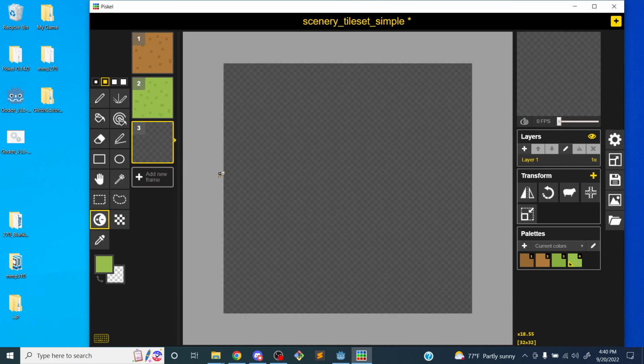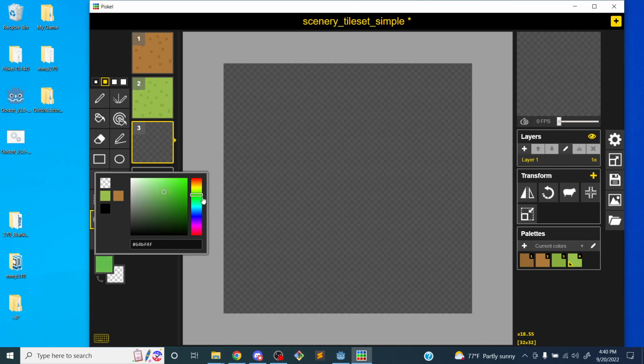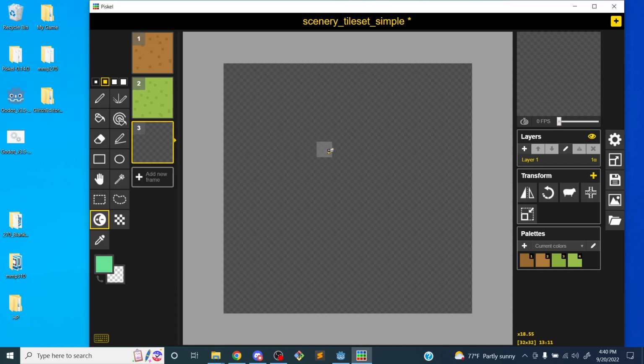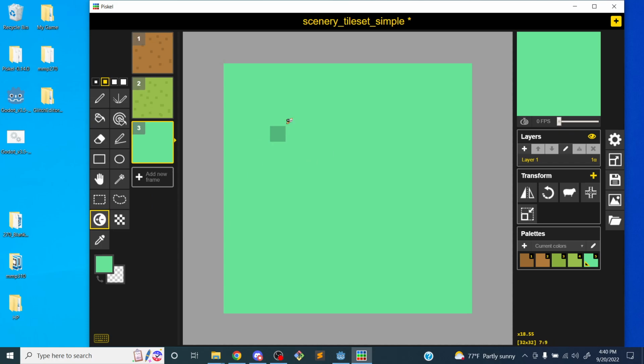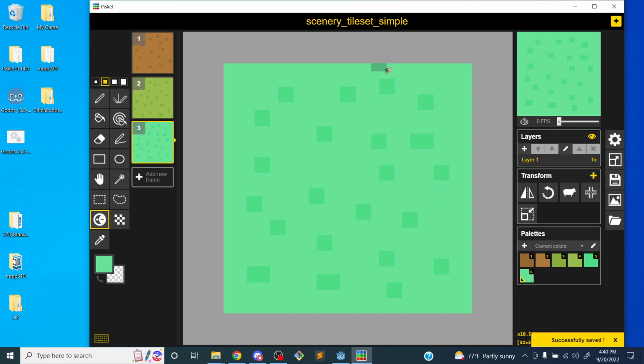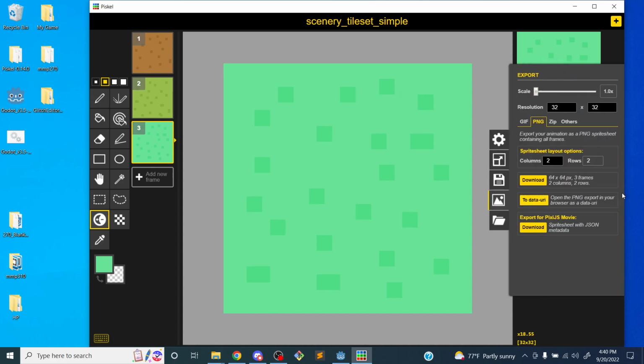And then I'm going to have a water section to make some ocean or something. So I'll just take blue, fill it in, add in some dots, literally the same thing, but with a different color. I'm just keeping this simple. You can add as much or as little detail in these things as you want. But for the sake of the tutorial and time, I'm just going to do something really, really simple. So I'm going to save that. So there's my tile set. I only have 3 types of tiles. So I'm going to have 3 types of terrain, and I'm going to start to build out my scene that way. So I'm going to export this.